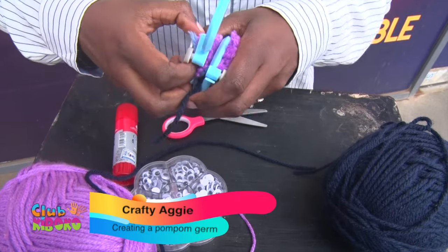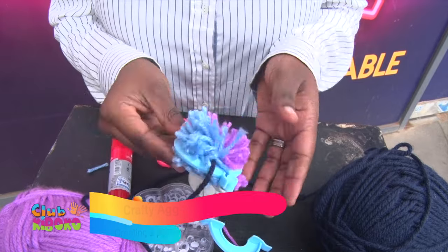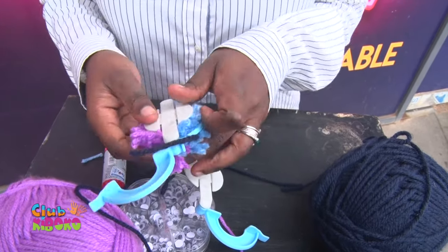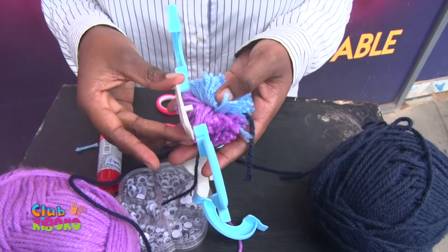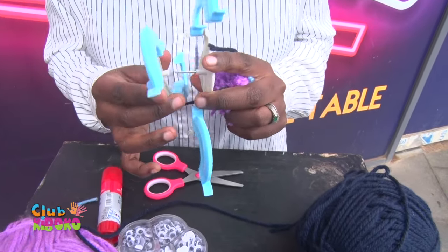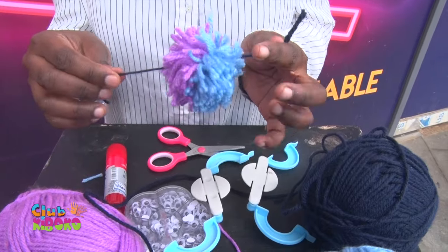I'm using all my strength. Like that. And then you do the same for this other end. So again, free up from this. And then from this other end, like that. And then, of course, this one will come off very, very easily. As you can see, they usually come back together quite easily. So this is our pom-pom.